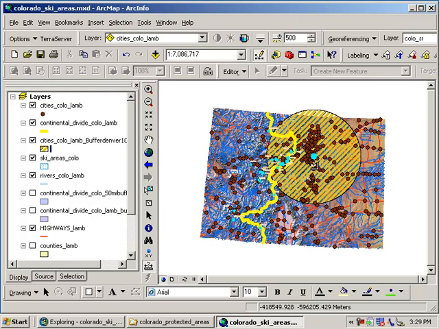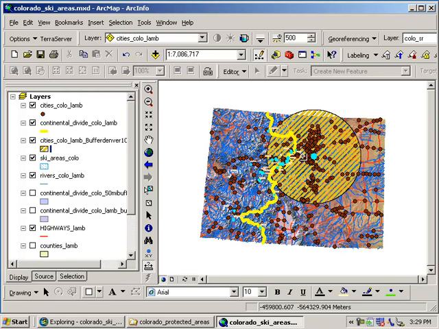So this circle is a 100-mile buffer. Now, before you buffer, you might want to ask the students, what shape do you think this buffer is going to be? If we're buffering a point, which is Denver, what shape is that going to be? So it makes sense when they actually do buffer it that this is indeed a circle.